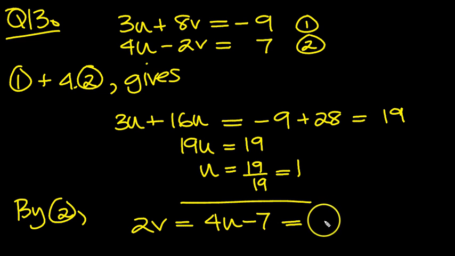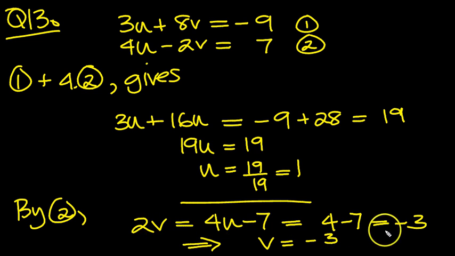So 4u is 1, 4 ones are 4, take away 7. So that was u is 1, 4 ones are 4, minus the 7 is minus 3. So that tells us then that v equals minus 3, and move the 2 from times down to divide, minus 3 over 2.